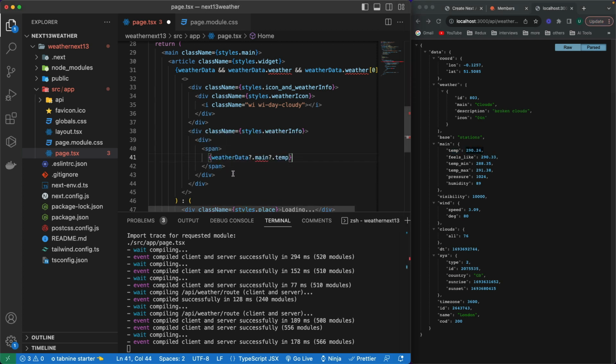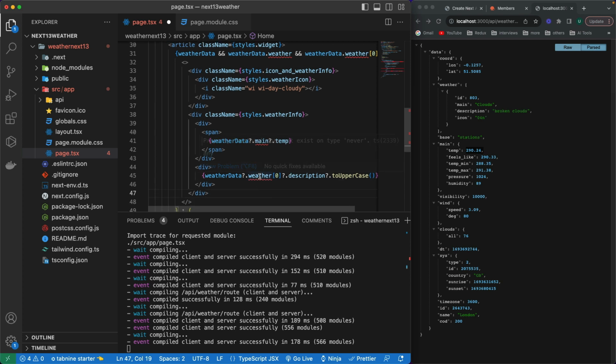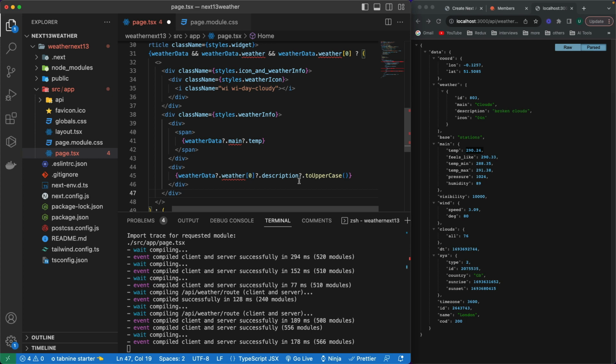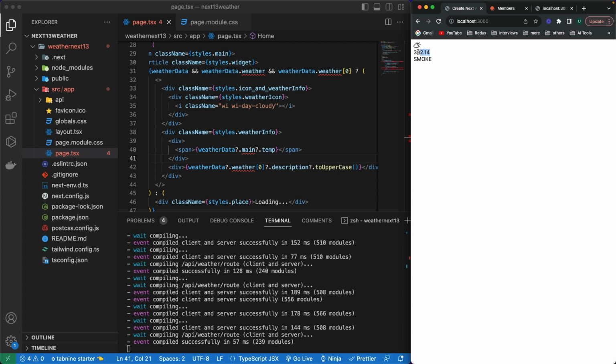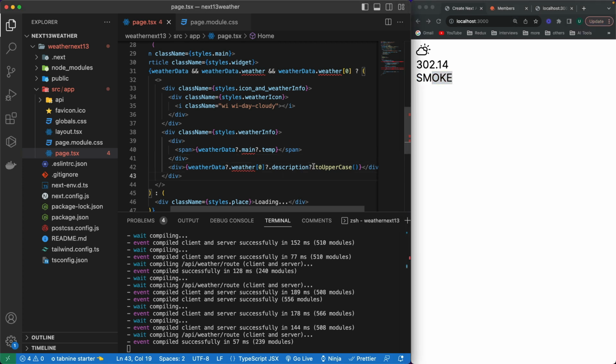Okay, and after this div I can have another div, and this div is going to be showing the description of the weather. So I can write the weather data dot weather 0 question mark dot description, and I will be actually making it uppercase. So toUpperCase is a built-in JavaScript function. All right, these errors are showing because of the TypeScript. You can ignore that, it will not throw any error for now. So let's save it. Let's go to actual. You can see that this is showing the temperature and this is showing the description of that weather. Okay, we can show the same description dynamically, replacing this cloudy over here to change the cloud icons if it is supported by that Cloudflare third-party API for that particular icon.